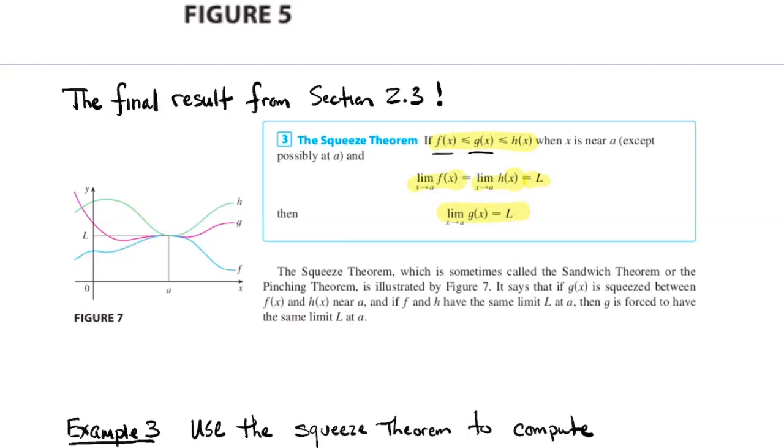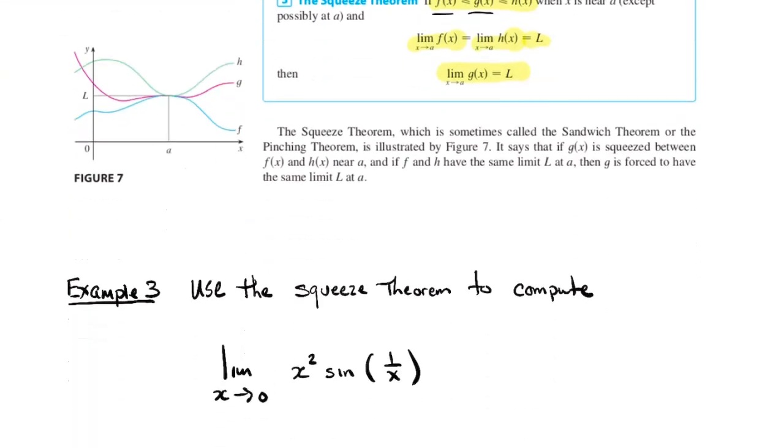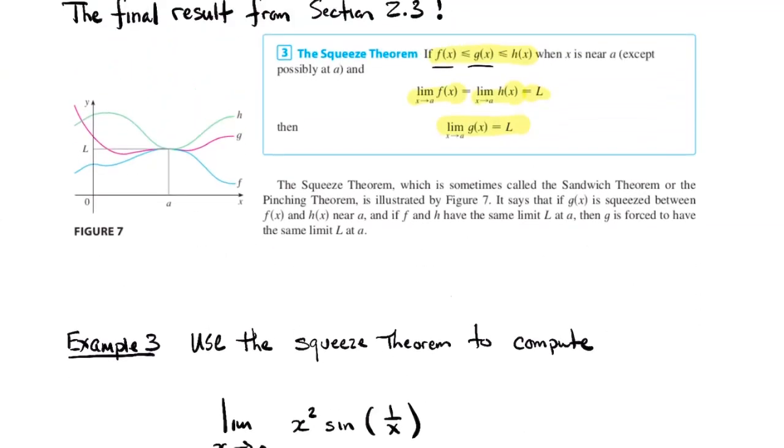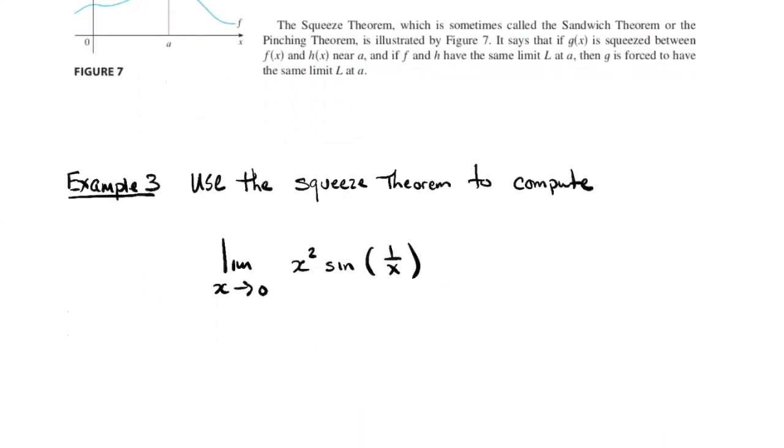You're going to that same place. It's not a proof of the squeeze theorem, but it's a fairly intuitive result. The picture is very convincing. We would need a rigorous definition of limit in order to give any kind of rigorous mathematical proof. So let's end this lecture by illustrating how one can use the squeeze theorem to compute a limit. It's a trickier theorem to use than some of the other limit laws we've been looking at, because you're typically only given the g. You have to invent the f and the h, okay? So something has to come from you.